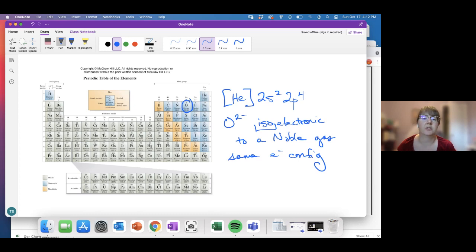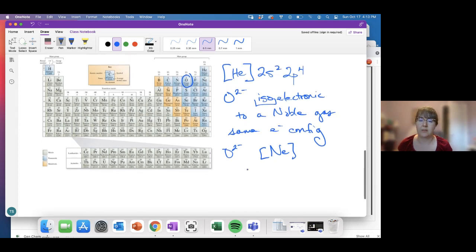In this case, oxygen is going to be trying to look like neon. It's going to be gaining electrons. So while we could just say, ta-da, it looks like neon, we'll go ahead and write the whole thing out just so we can see where those electrons are going. So here's my beautiful noble gas core, 2s2, 2p6. So there's now my electron configuration for oxygen. All we're really doing is filling out that 2p subshell, completing that 2p subshell.